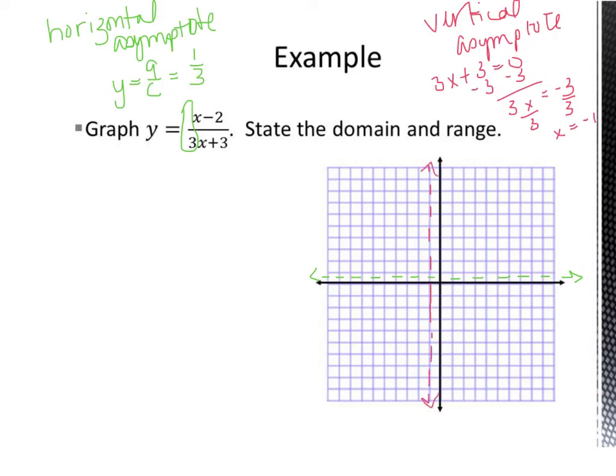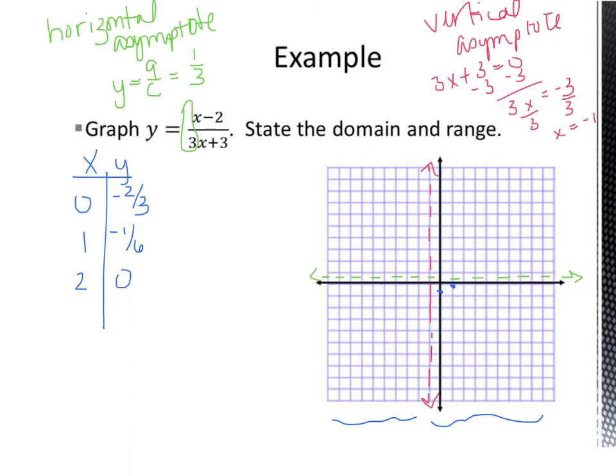So after that, you're going to do the same thing you did before in terms of points. We know there has to be one branch to the right of that asymptote, one to the left. So if we start to the right, I would start with 0. And we're going to get -2/3. Okay, so I'm going to be below it. And we go to 1, we're going to get -1/6. And if we go to 2, we're actually going to get 0 because that makes the top 0. The top can be 0. 0 divided by anything is 0, so that turns this way.